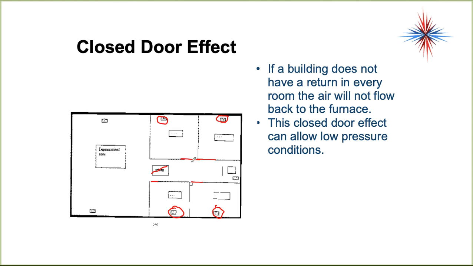Several things can be done for the closed door effect. You can install a grill over the doors that allows air to move across, but there's a noise problem — you can hear what everyone else is doing. The best way to deal with it, and the way most often used, is to install a single return in every room. Returns in each room instead of a central return ensure every room has air circulation in and out.